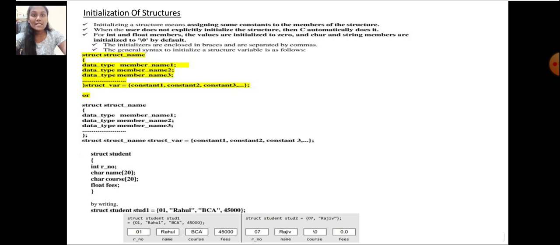The initializers are enclosed in braces and are separated by commas. The general syntax to initialize a structure variable is as follows. And here below is given a syntax and an example.